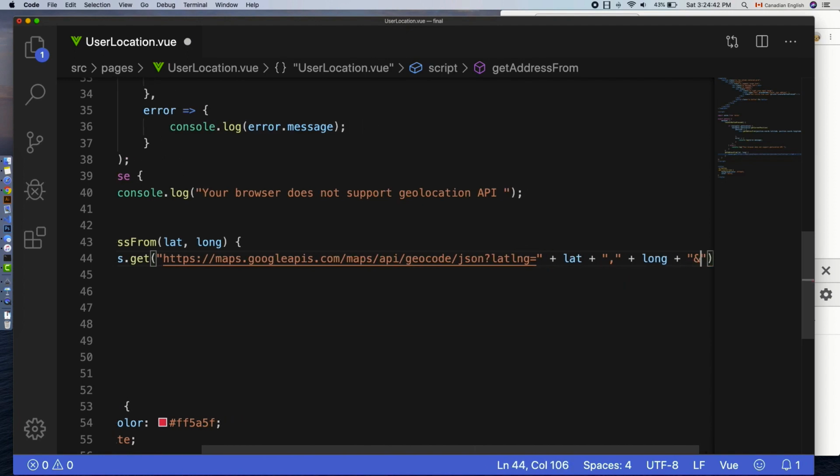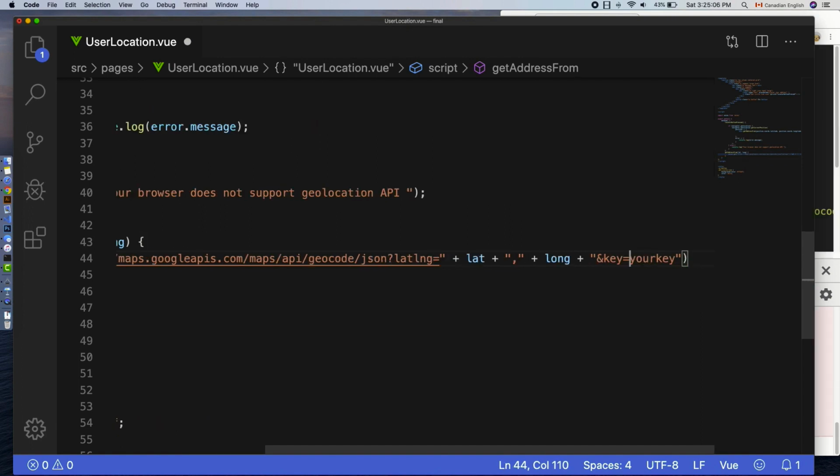The value of the key is your actual Google API key.